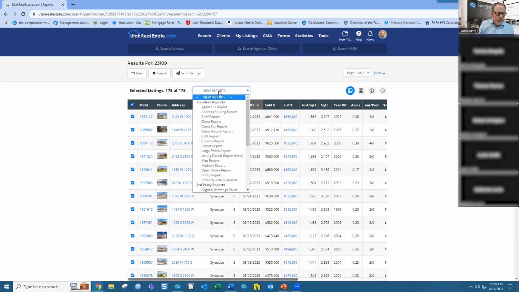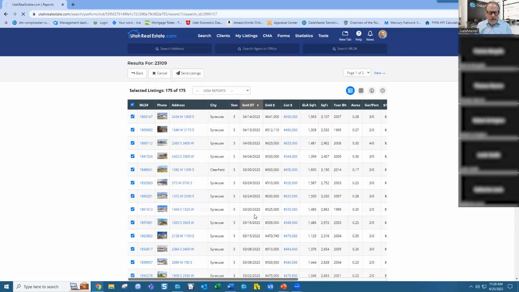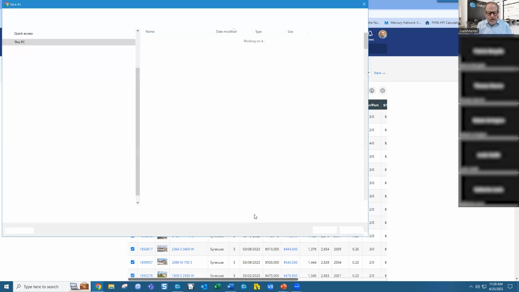And then for most of you, your export button is going to be either on the top or kind of along the bottom of your farm list. I think Matrix and Flex, it's going to be somewhere along the bottom. It doesn't matter to Data Master which export file you use. Many of you will have a single line export. That's fine. My MLS, we actually have a Data Master export button. And so I'm going to now download that file.